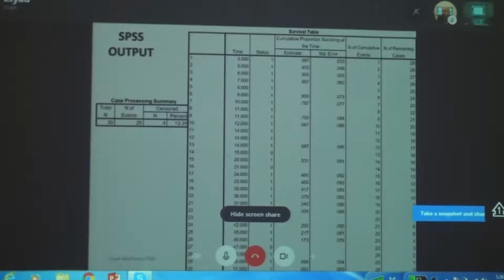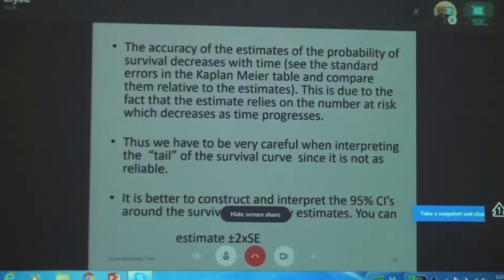So relative to these probabilities, these numbers are still very big, because they are based at the end on the remaining 6, 5, or 3, or 2 patients in the study. So remember, these probabilities are based on very few patients at the end. And that's why when you look at the tail of the survival curves, you have to think very carefully about how to interpret the tails of these survival curves. I'll show you a picture and we'll discuss a little bit about those tails.